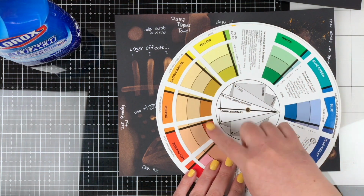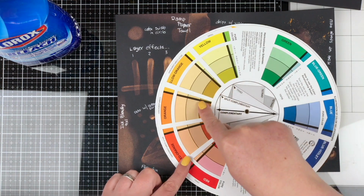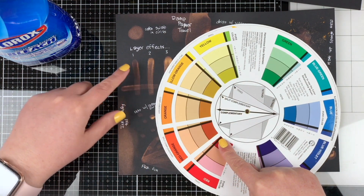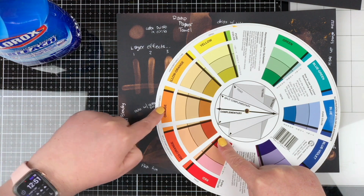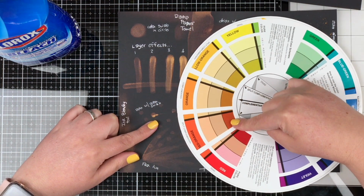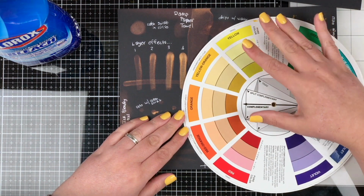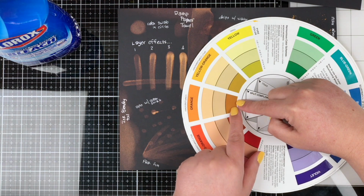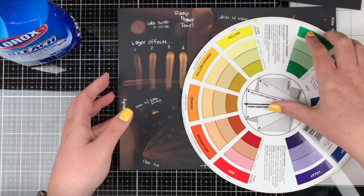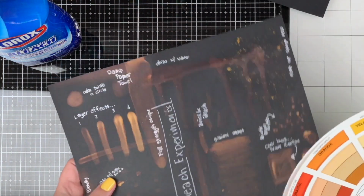And the shade is the color plus black. So I'm thinking what we're going to be seeing here is a shade, because this is black. So it's going to be the color plus black. So if we look down here, is it more this color, yellow-orange? I don't think so. Is it more this color? I'm thinking so. It's not red-orange. I do think what we're getting is an orange.